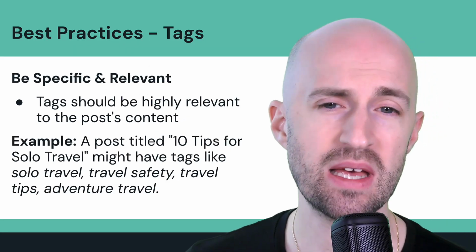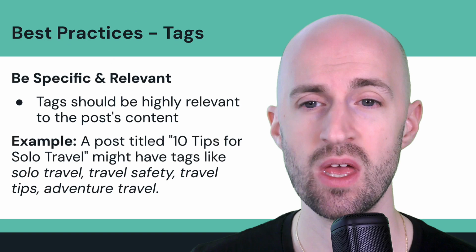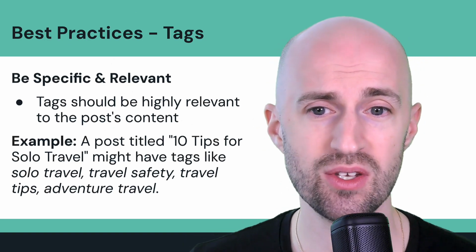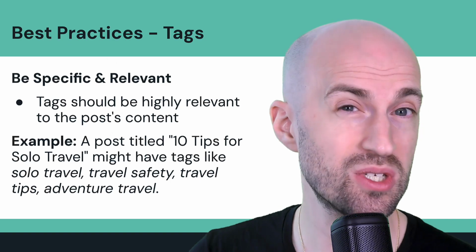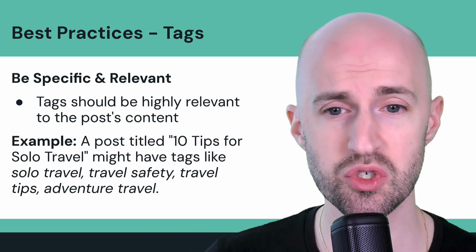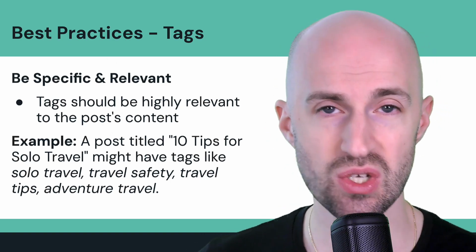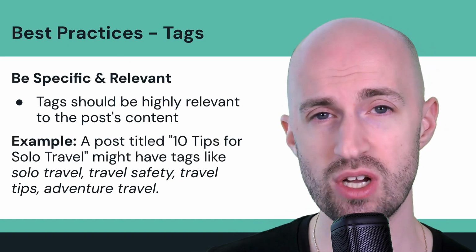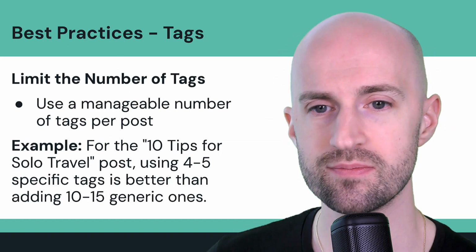So let's talk about some best practices around tags. You want to be specific and relevant. So tags should be highly relevant to the post content. For example, a post titled 10 tips for solo travel might have tags like solo travel, travel safety, travel tips, adventure travel, and things like that.